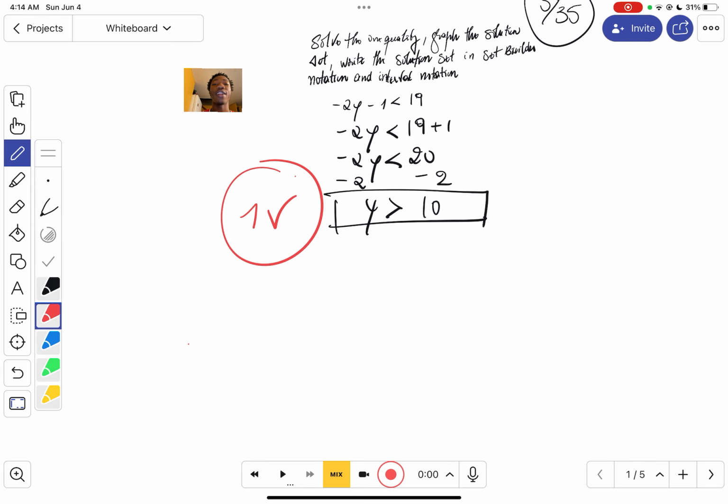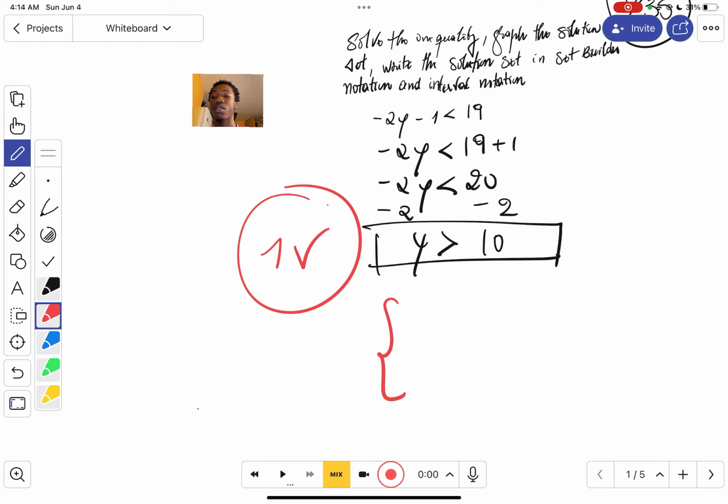They said to write the solution using the set notation. We saw the set notation in the first video, and it's really easy. The only thing that you need to do is put the brackets. I'm going to use the same color that I was using. You put the brackets, and then the variable that you're dealing with. Is it Y, is it A, is it Z? It can be any of those letters, so don't be surprised if you have an X. In this case it's Y.